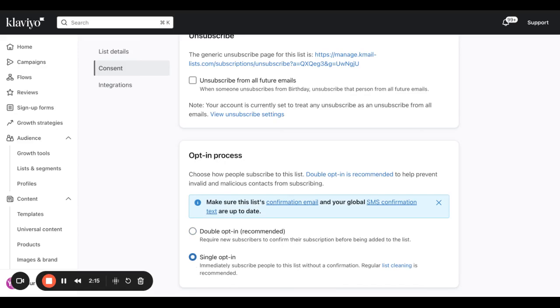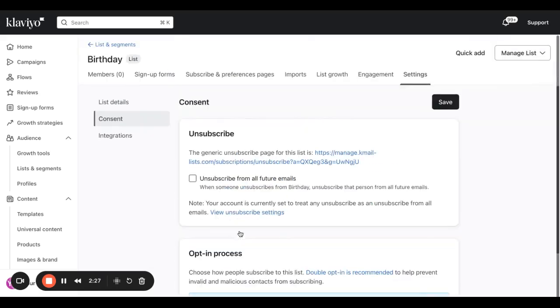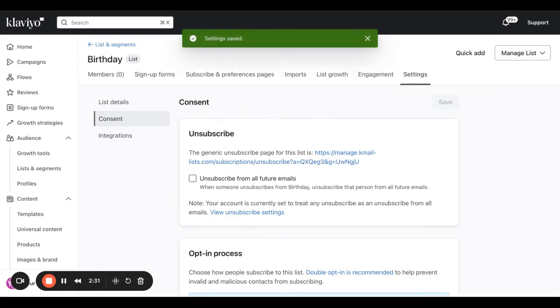The reason being is most of the birthdays that we are going to be collecting are from people already on our list, so we don't necessarily need them to double opt in. From there, make sure that you hit save. Once that is saved, we are going to go to the tab that says subscribe and preferences pages.